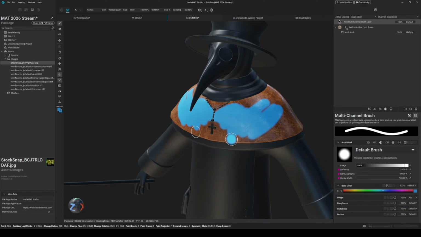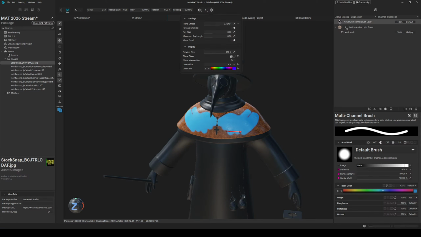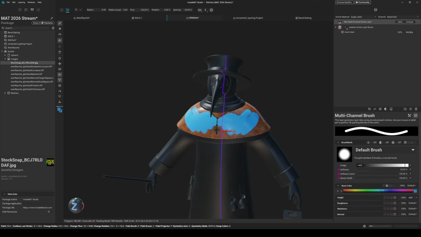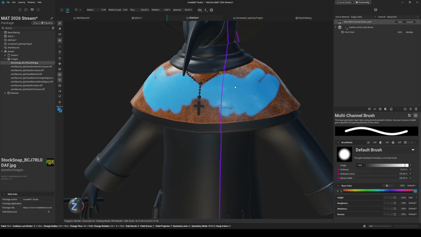And what's quite awesome, when we press W, now we can't really see this because I turned everything off, but when I turn on the plane or the intersection here, you can see that our point of the mirror operation will get moved.